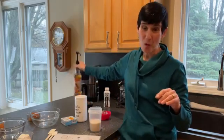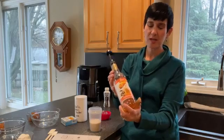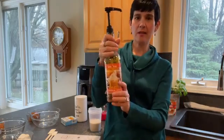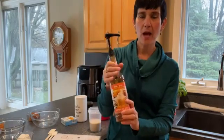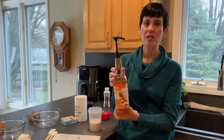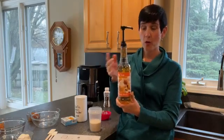But I did find quite the gem online on Amazon. I found Skinny Syrup's pumpkin spice syrup. This bottle costs $9. The pump is mine. I bought it separately. Each pump delivers just under a tablespoon of syrup, so you can gauge that accordingly, okay?